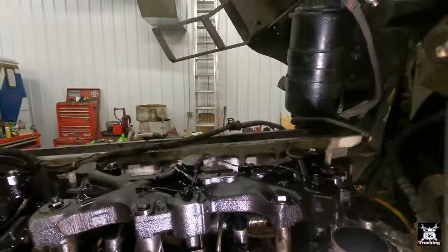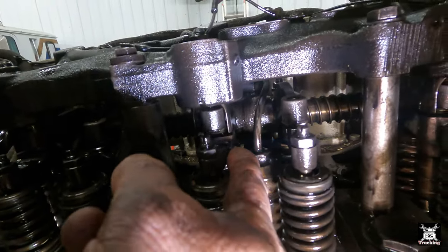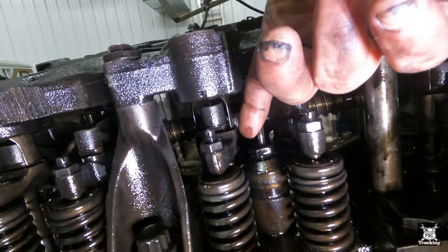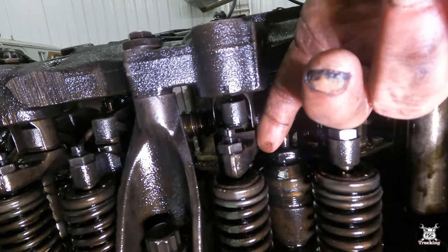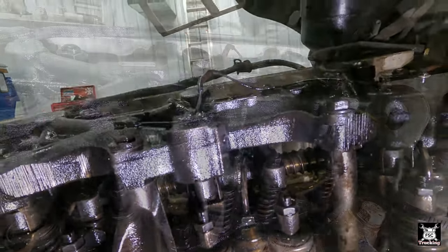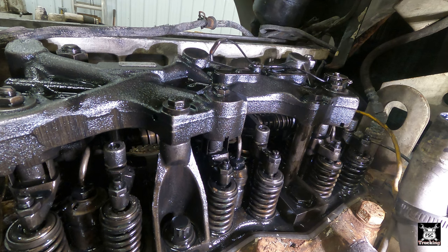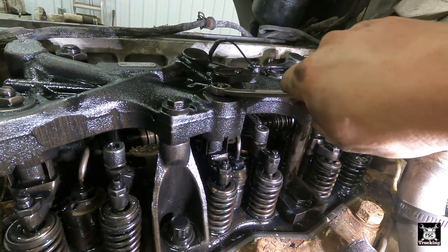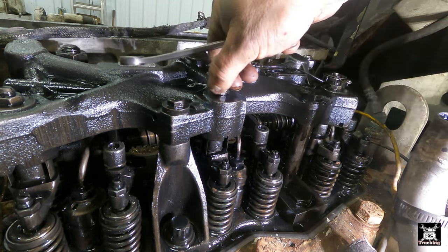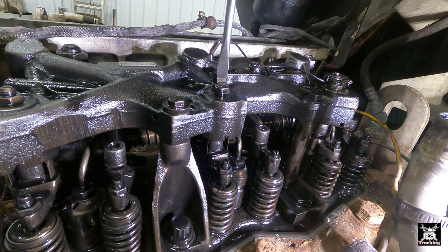That's how that works. So now what we're looking for, I already looked ahead in the book, is the distance between this bridge and this fork. I'm trying to set it at 70 thousandths. I'll move our power wire out the way for a second. Set it there. Break the adjustment loose. Again, it's a 9/16. Open up the adjustment some.